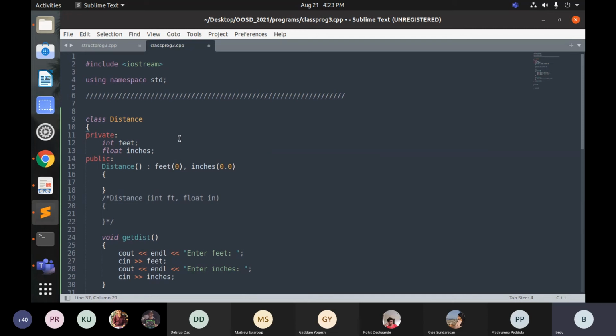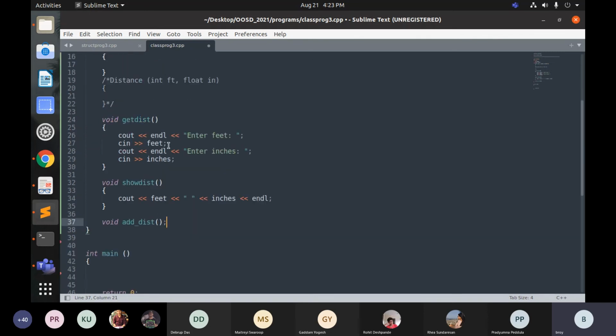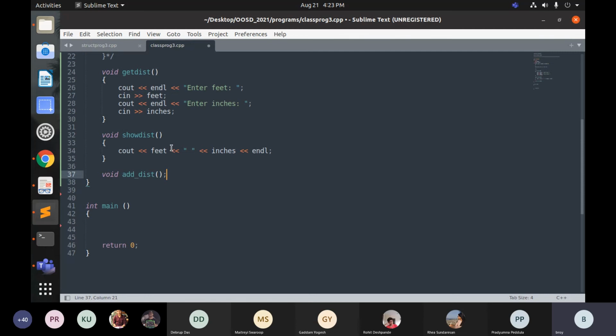So to add two distances, you will have to supply the function one distance in feet and inches, the other distance in feet and inches. So two objects, distance one, distance two. It's declared like this.